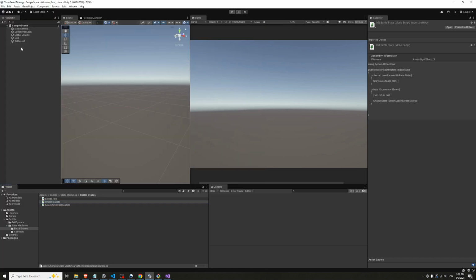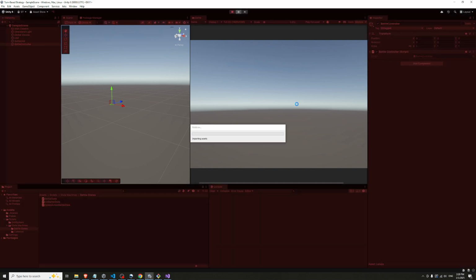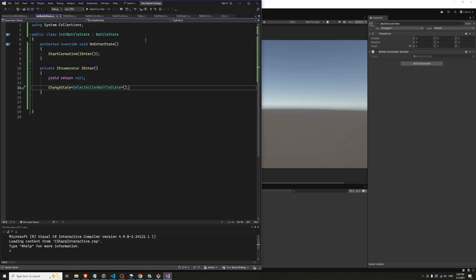Okay, so let's just see what happens. If I create battle controller, reset that, battle controller, did I actually add anything to the controller? Don't think I did.